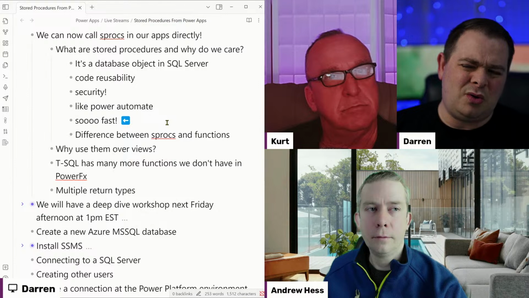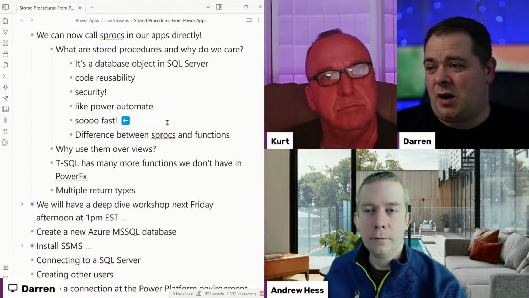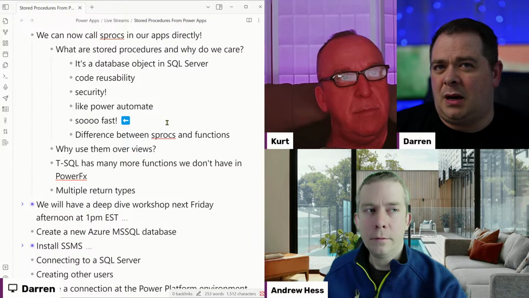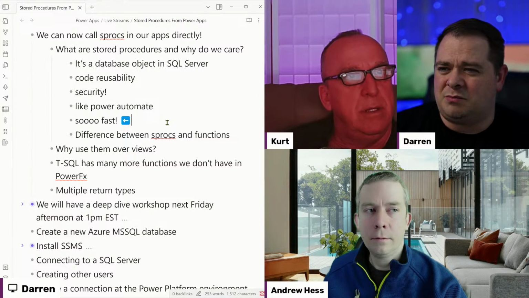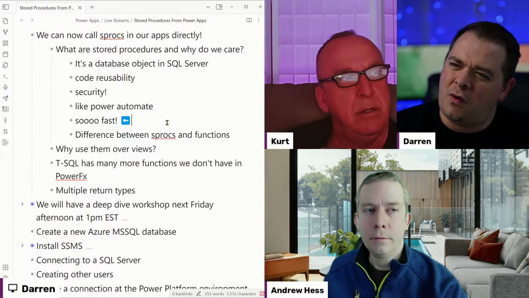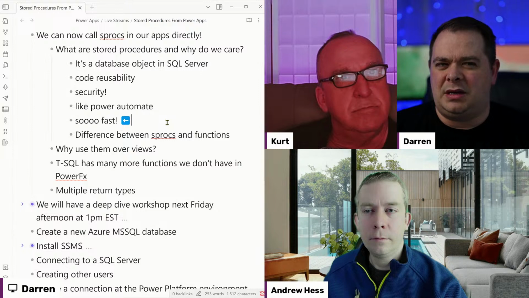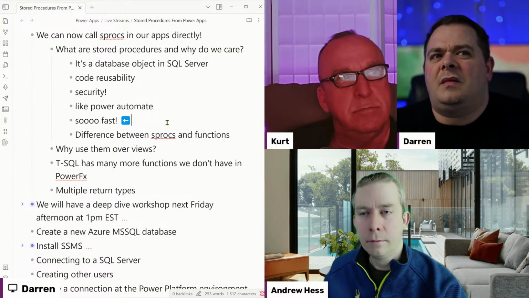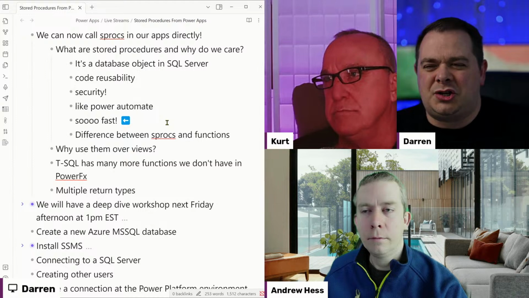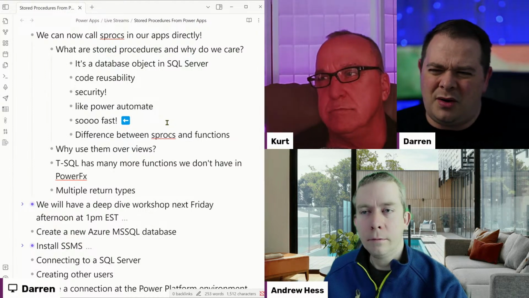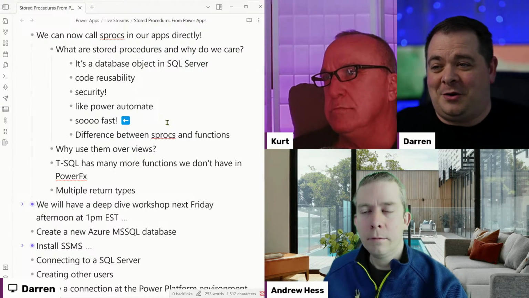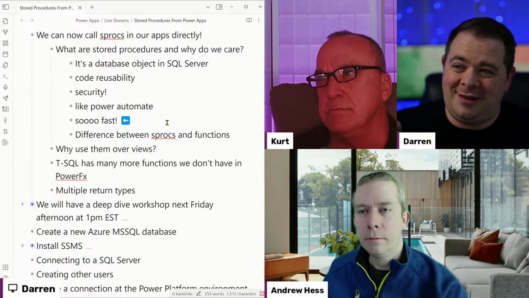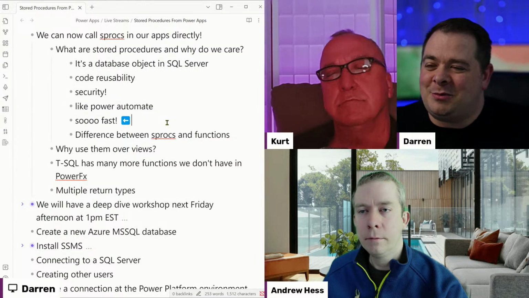Now I think you can do joins as well inside of Dataverse, if I'm not mistaken. You just create a view, and I think it's more for the forms and the views within Dataverse. I always thought, okay, well, that's model driven, but I think I actually tried it out one day. I'm like, view, okay, I wonder if I can. Now I've never found a way to use a view in SharePoint as a data source. Is that even possible, Andrew?